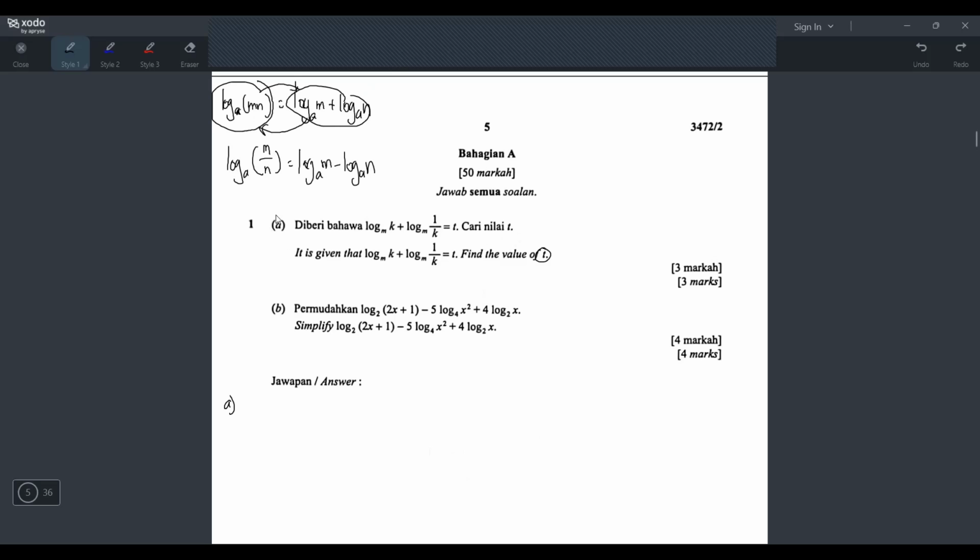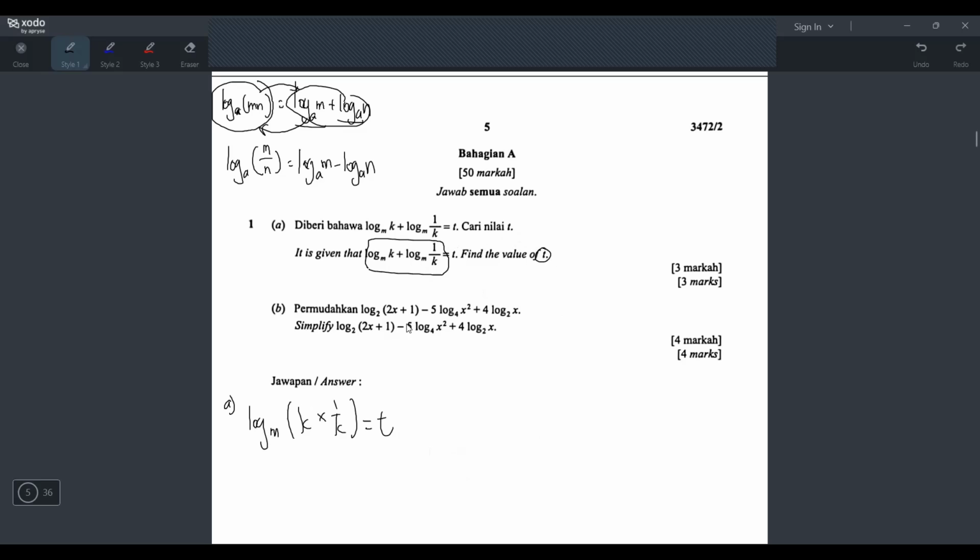So for this question A, you can apply this first formula. Because it's log base m, log base m, it's the same base. And can you see in the middle is plus? So when it's separate log plus, you can become single log times. But make sure it's the same base and there is no number in front of the log. If there is a number, I have to bring it up as a power. But this one has no number in front of the log already. So I can combine these two separate logs into a single log. So it becomes log m, and then the k and 1 over k you will times. It becomes k times 1 over k. This one from separate log plus becomes single log times, and the whole thing equals to t.